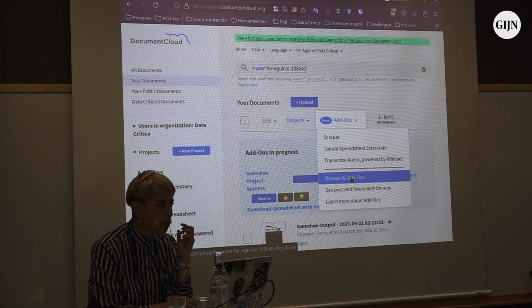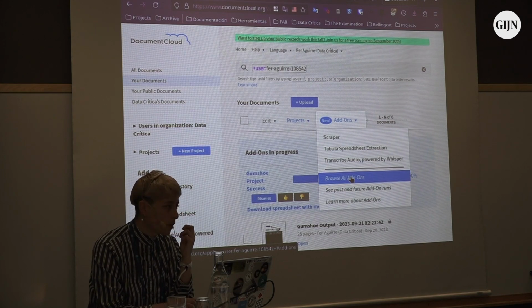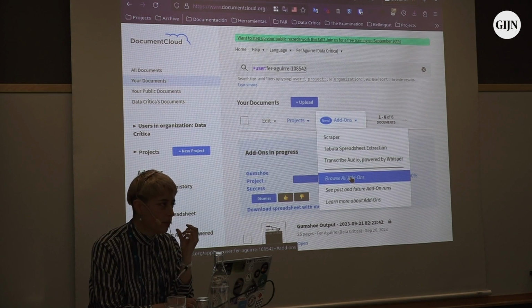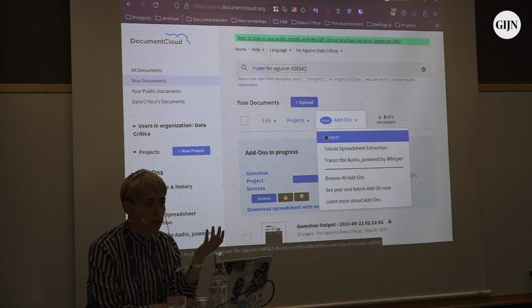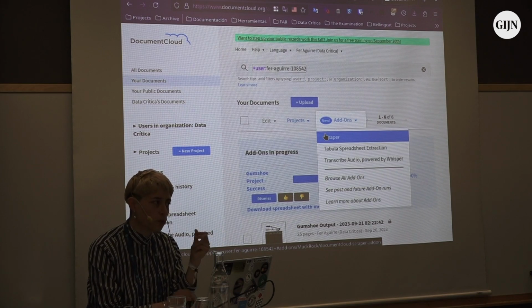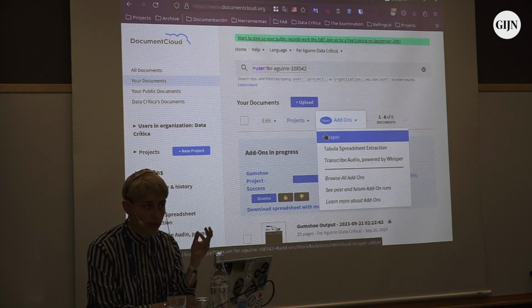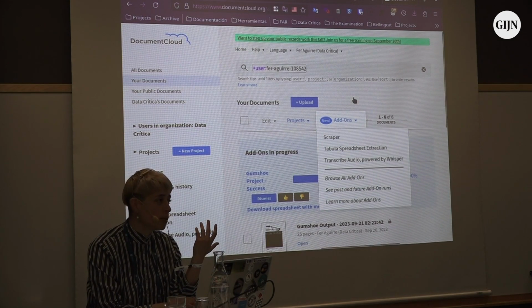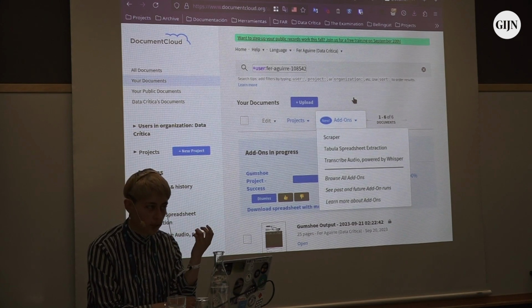Sanjin is the data fellow from Muckrock, and he's also very kind, and he's always very open to collaborate and help. And also another thing to mention is that you can build your own add-ons on DocumentCloud. So if you want to accomplish a very specific task, you can program that and upload it here. Then you can also automate everything with all the DocumentCloud infrastructure.